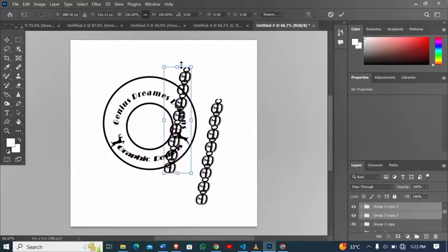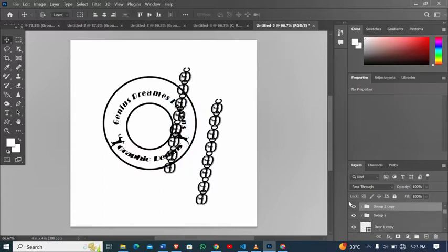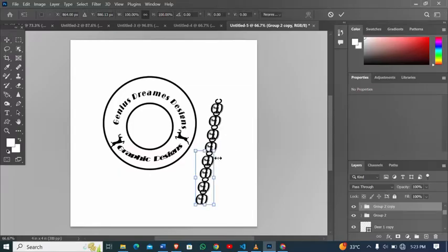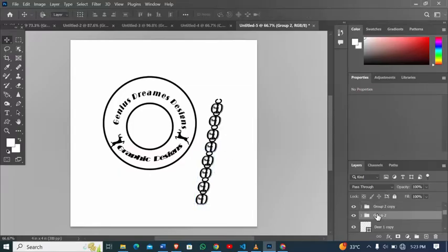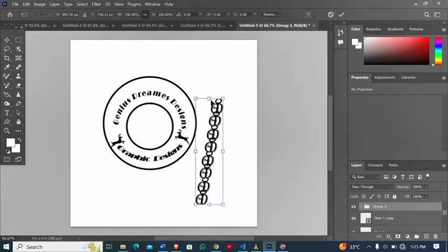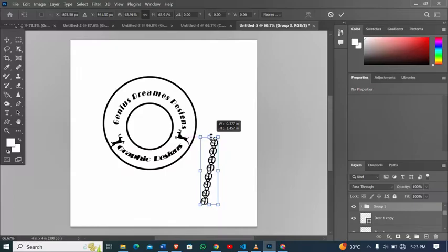Press Ctrl T, transform it inside. First of all, let me delete this one. Let me delete this copy and press Ctrl T. Let me group these two. That's the resulting one. And press Ctrl T and transform this one smaller.